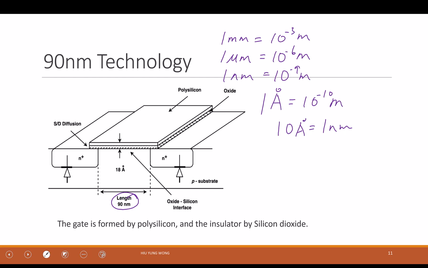It's not amazing to have a countable number of atoms. It's amazing that you can form, on a 300 millimeter wafer, all these devices with a countable amount of atoms uniformly, and they all work well. Okay. Anyway, so you see the oxide thickness, right? Just remember between the gate and the substrate, there should be an oxide, and this oxide is about 18 angstroms, which is 1.8 nanometers. Okay, and this gate length is 90 nanometers, right? So just as an example.